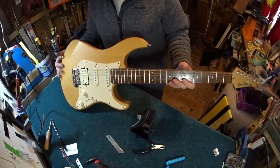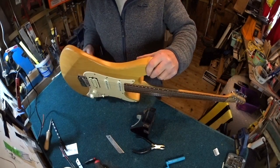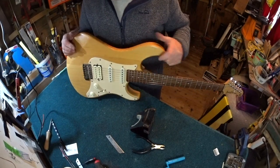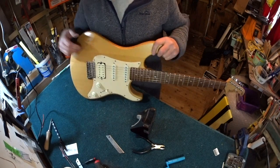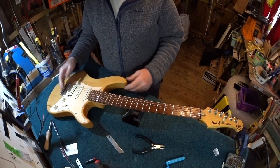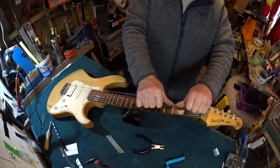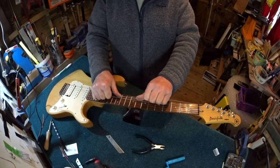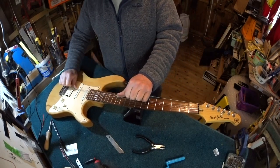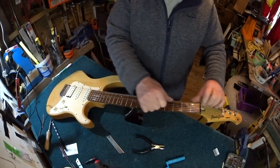Okay, so let's just have a look. I think that is probably, at the moment, a bit over-tightened with three springs, but that's fine. What we'll do is slack it off until the point where, with this gauge of strings on, the bridge lifts up, and then we'll tighten back up away from that again. Now what I'm doing is stretching the strings manually.